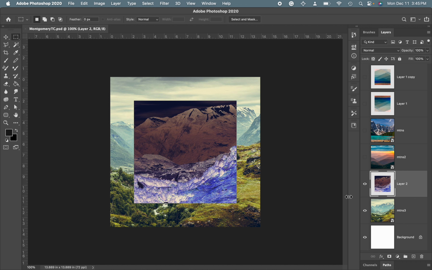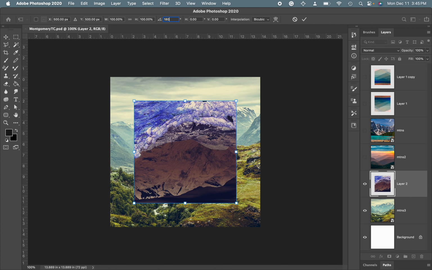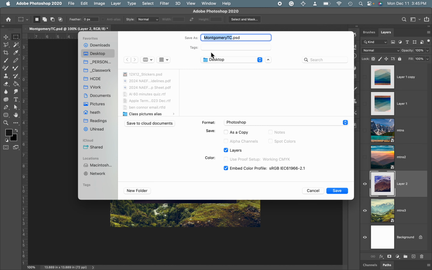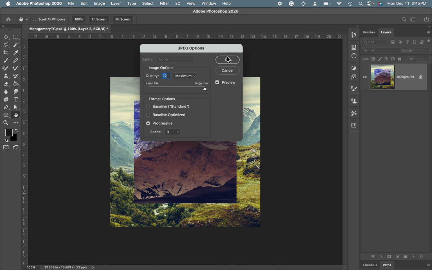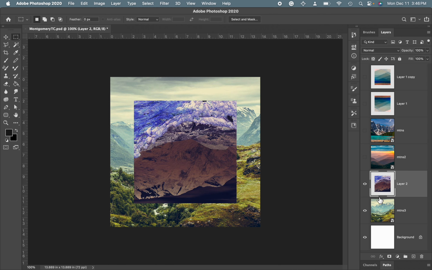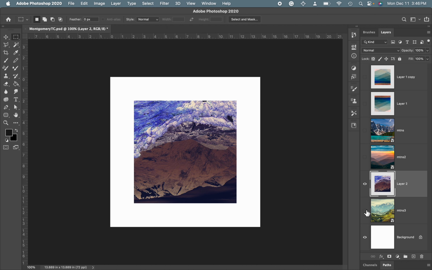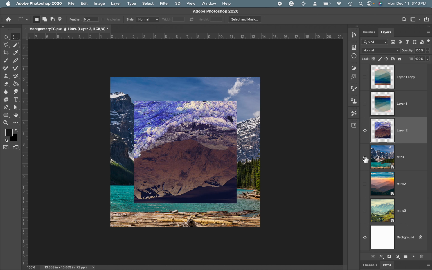And now I can start to mess with this thing. I can do this. I can do 180. That's kind of cool. Command save. We're going to do 6 now. Cool. All right, then I might turn this one off. I'm going to move this up the stack. Turn this one on. It kind of looks like it might work with that. That's kind of wacky. Cool.